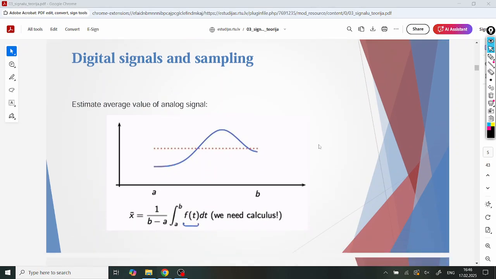Now, let's take for simplicity just a very simple problem of, let's say you have some continuous analog signal, and for this analog signal, what you want to do is to find out its DC component, its average value. So normally, by formula, you would have to know what is the formula of this signal to be able to put it inside this integral. Yeah, so otherwise you cannot really integrate it on paper, at least, yes?